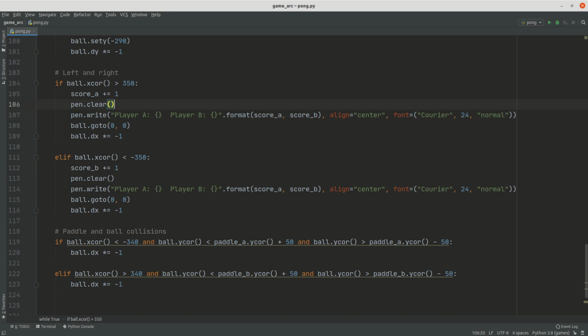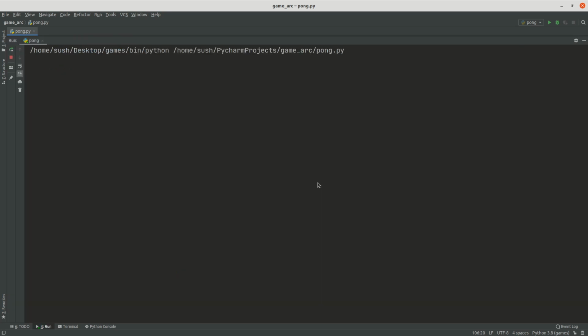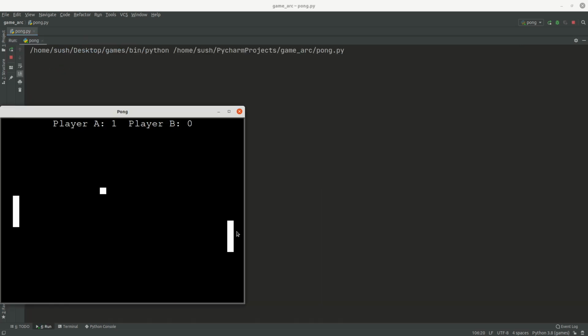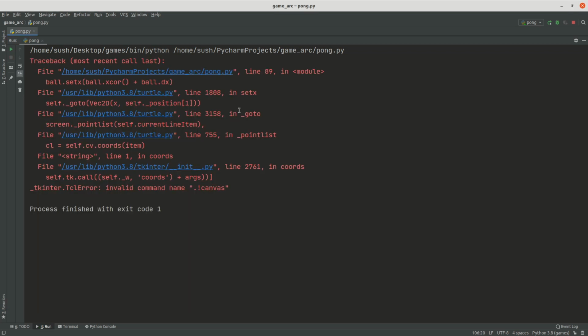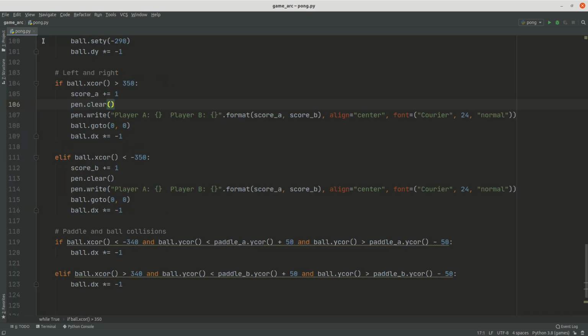So if I just run this, okay, so I've got my nice thing over here. So if I use W A S, now the score's coming perfectly, and if it goes off the screen, it's obviously putting the scores correctly. Okay, so that's working good. Now the only thing we need to do now is, obviously, we need to put in some audio. Okay, so I've already got an audio and it's called bounce wave.